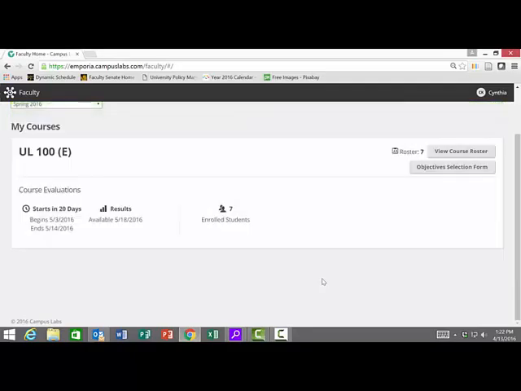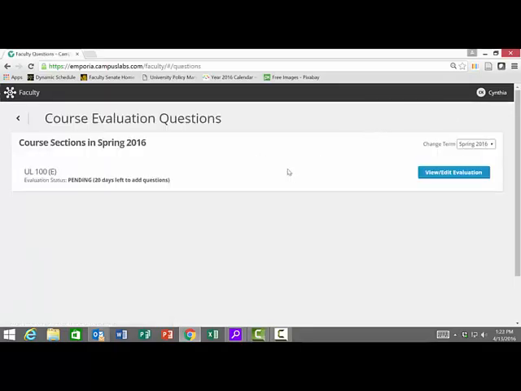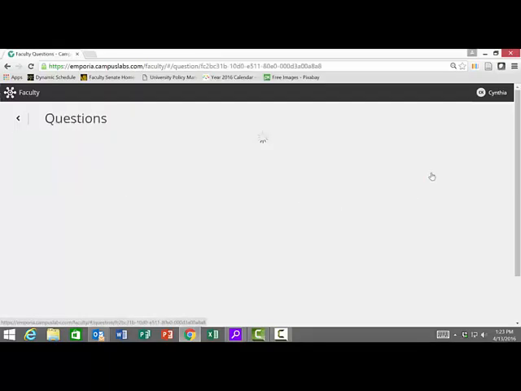After that form saves, back up here at the top of the screen, there's a button that says Course Evaluation Questions. We're going to go to this one next. Now this is telling me that I've got 20 days left until my evaluation form launches for my students to add any questions. So I'm going to go to View, Edit, Evaluation.